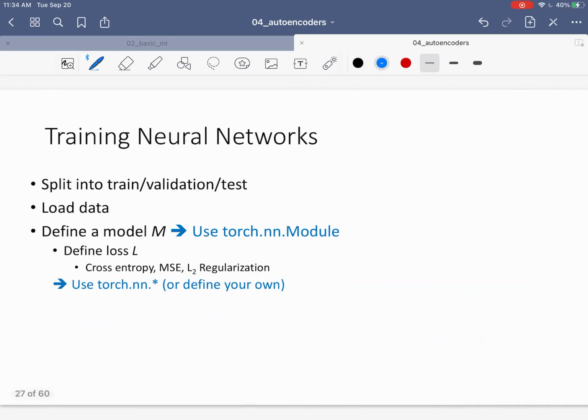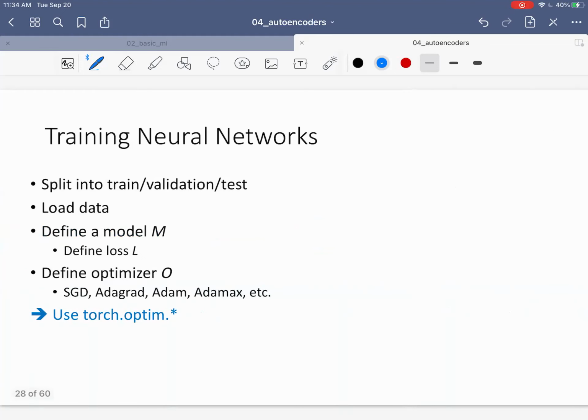Moving on, then comes defining the model. You can write your own model using any functionality, but usually people use torch.nn.Module. They contain a lot of linear layers, RNN layers, whatever layers you want to use, convolution and transformers. Actually, these days when you use transformers, people just call models from Hugging Face. But if you want to build something bottom up, then you might want to use low-level APIs like this. And you define your loss, could be MSE, could be cross entropy with some L2 regularization, L1 regularization. It's all on you choosing the right function. You can choose whatever loss function you want.